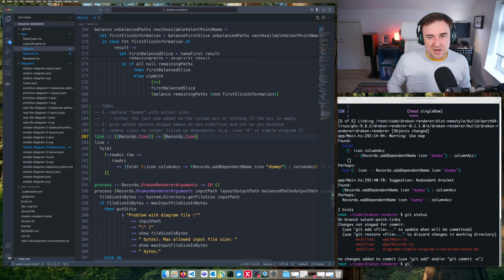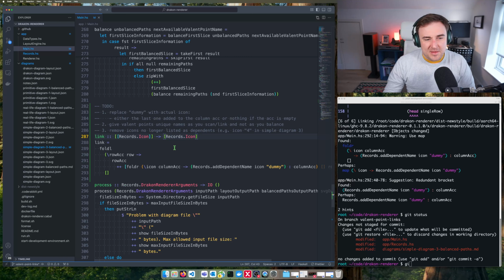So that if you have a link between, say, valent point X to a parent and to dependents, you don't really have to worry about consolidating all pre-existing icons together. When I say consolidating, you remember those different paths with different dependents. Yeah, we want to avoid that problem.